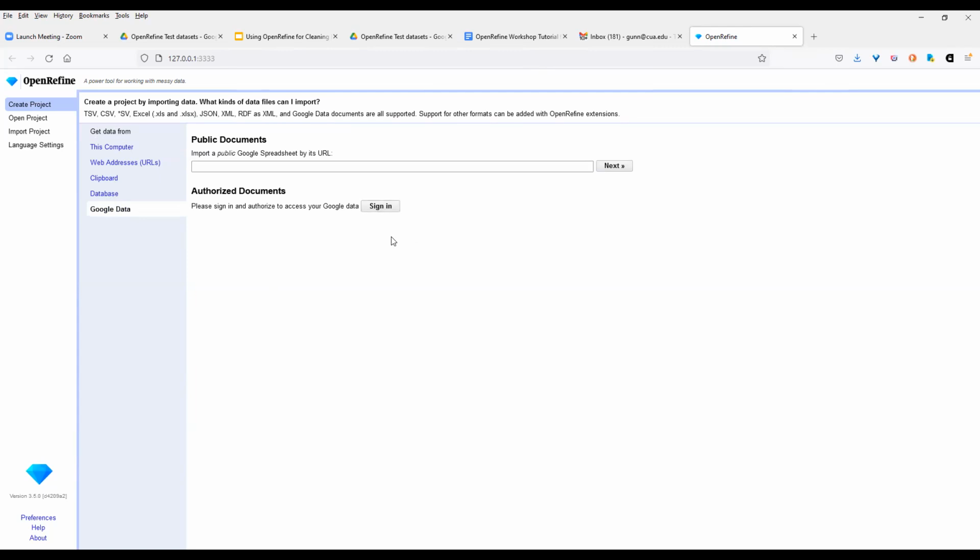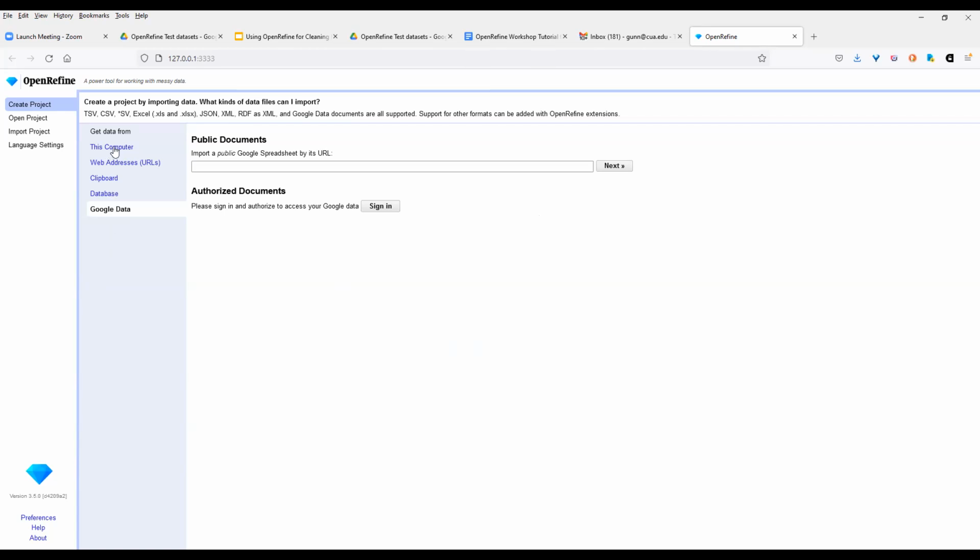Once you've signed in, all the spreadsheets you have in Google will be listed in this blank space, so you could use that as a basis for working with your data. I'm not going to do that because I've got a lot of files. But that is definitely an option for moving forward here.